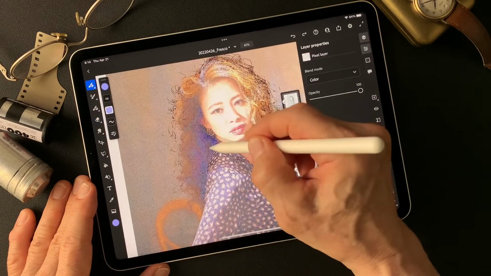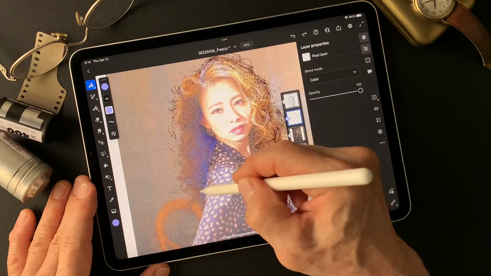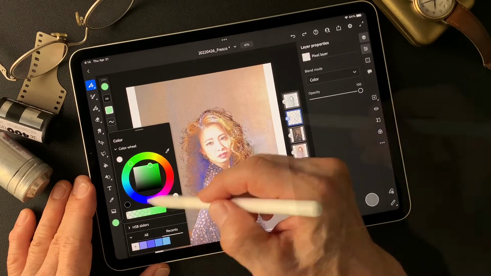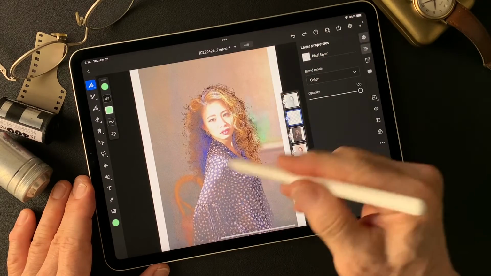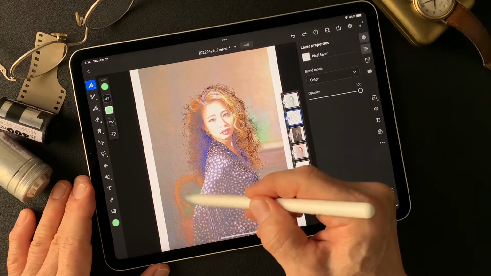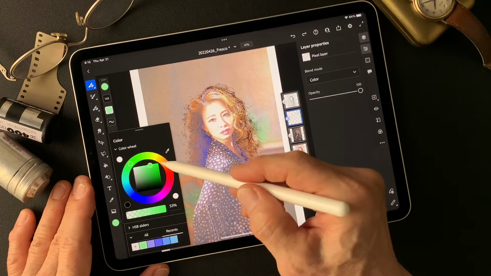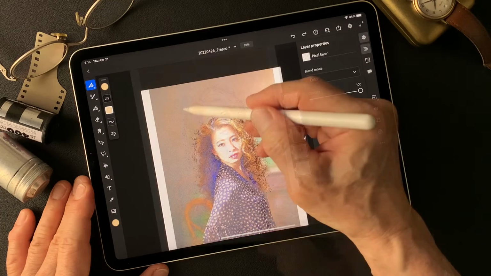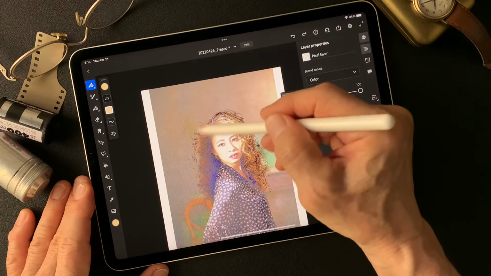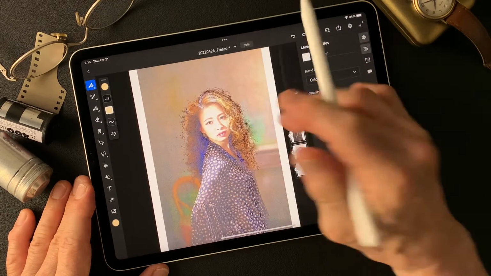Okay, add. Getting interesting. Okay, that's so much for now.